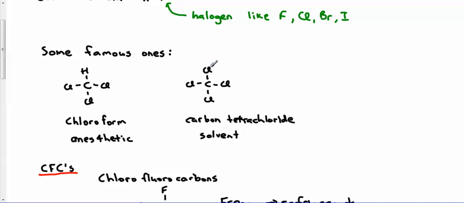Carbon tetrachloride, 1 carbon, 4 chlorines. They use this as a solvent. Why? Because I know its shape is tetrahedral. It's therefore going to be nonpolar. So if you're trying to do chemical reactions and you don't want water to possibly become part of that chemical reaction because water is polar, you might flip over and try doing it in a nonpolar solvent, and they often used carbon tetrachloride as that solvent.